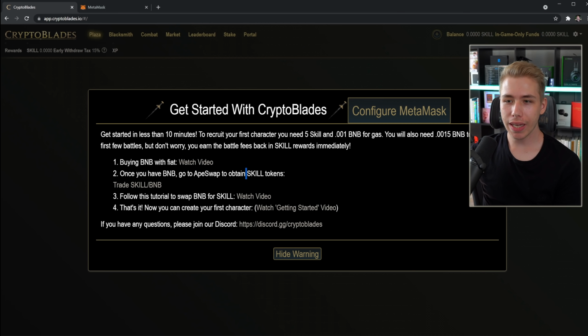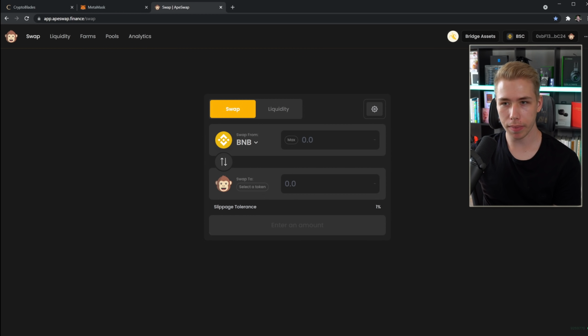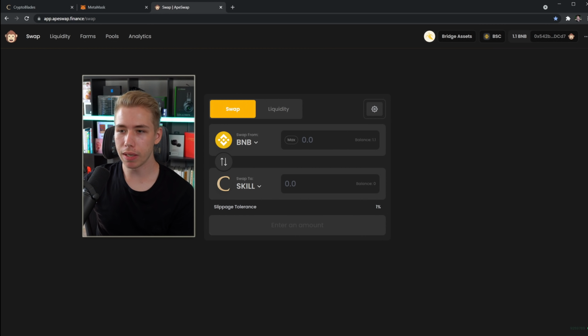So now we're here. We gotta get the skill tokens. In order to get that, I use the website called ApeSwap. In here, you just connect that to your MetaMask account, and then you can select the token from the list. It's called skill. It should show up right here. Now we can change our BNB to skill.